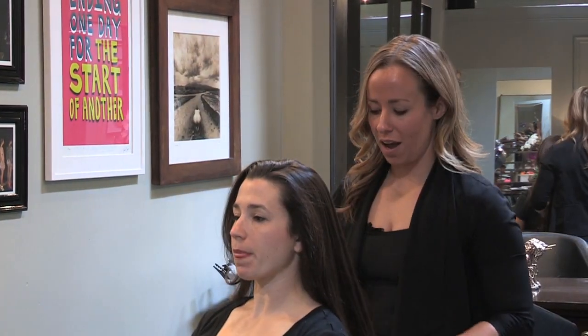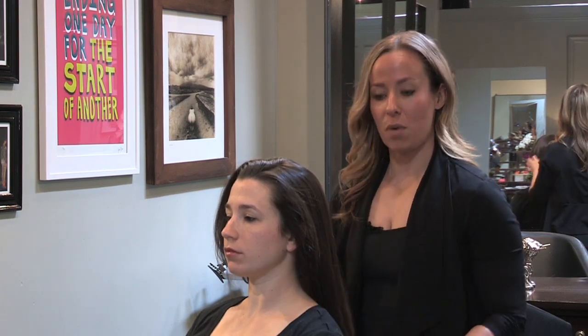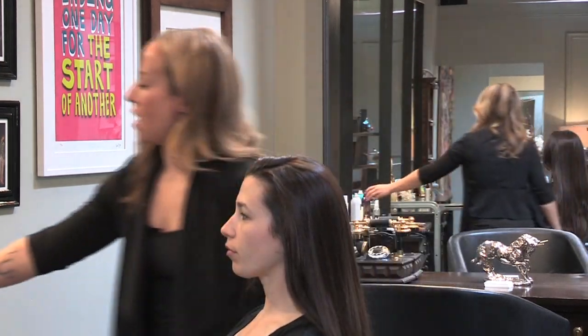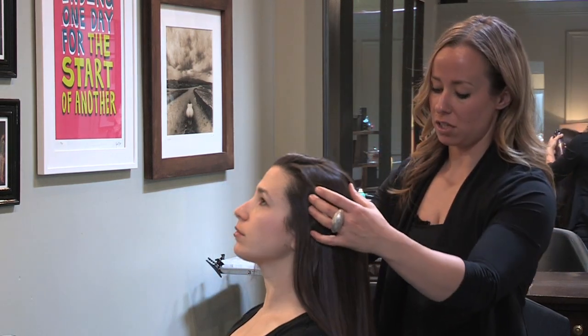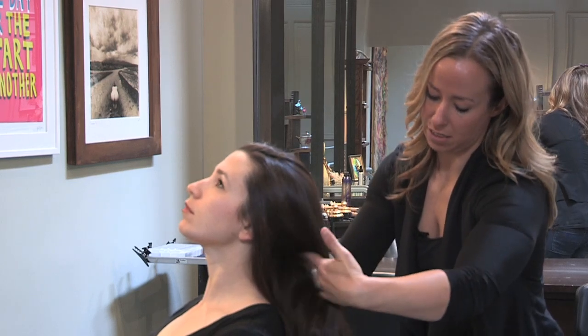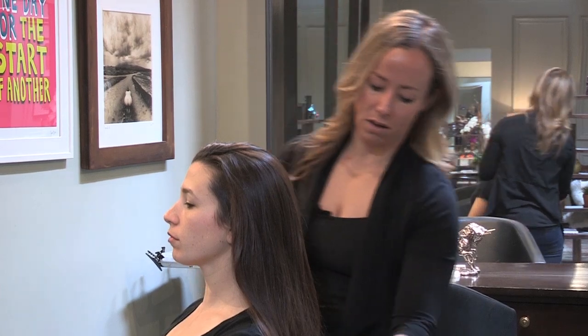After you have blown your long-layered hair dry, there are a couple of great products you can use for finishing. We put a little bit of loose curl, loose wave in Heidi's hair. I like a good beach spray to use after that. What you want to do is tilt your head back just a little bit, get a little bit of air in it, and then put your head back. A product like that is going to give a little bit of separation to any curls or waves and give it a little bit of shine as well — it makes it a little beachy, which is totally in right now.